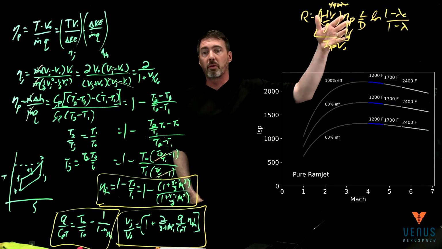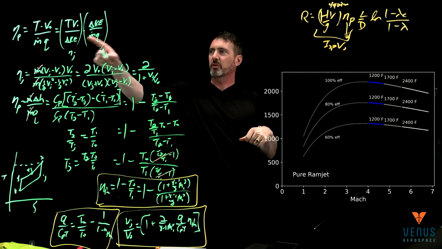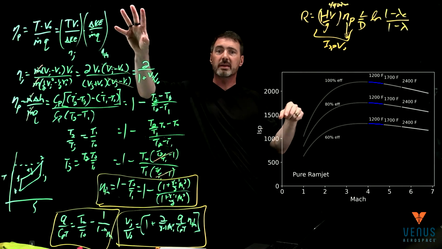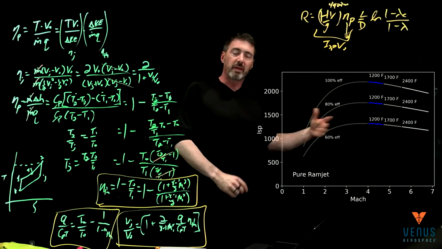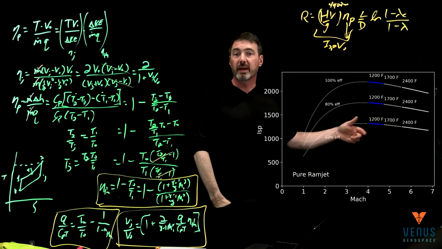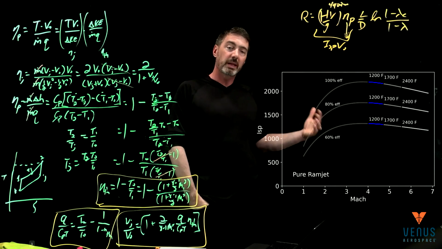Now, I am throwing another efficiency on top of that, so I'll multiply this by another number. That's what I'm showing here, 100% versus 80% versus 60%, if you wanted to get an idea. Then again, all three curves, I'm again highlighting the air temperature, because these would be engineering choices for us to go make.